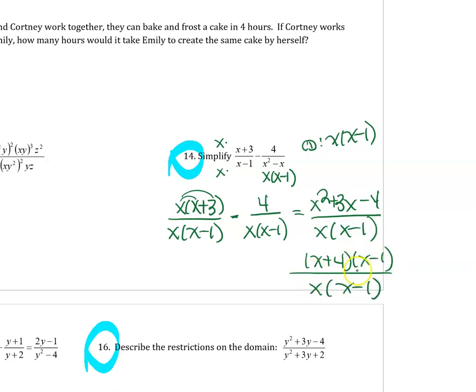Oh, hey, look at that. Your x minus 1's cancel. And so our final answer is x plus 4 over x. Now remember, we talked about how when there's addition, these terms are glued together. You're not going to slash or cross out those x's or chop them, some teachers call it, because these are bound together with the addition. Okay? These are together over x. Final answer.